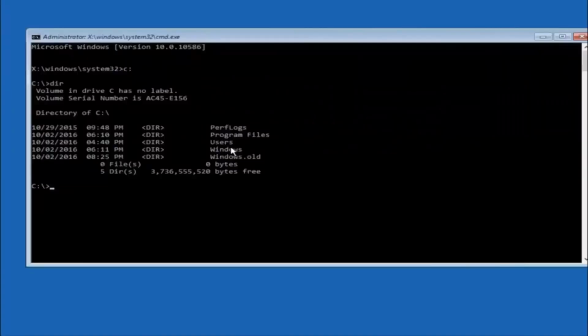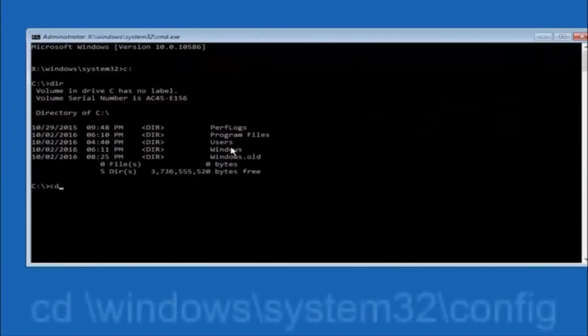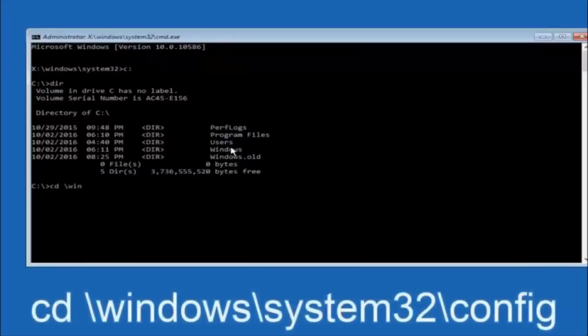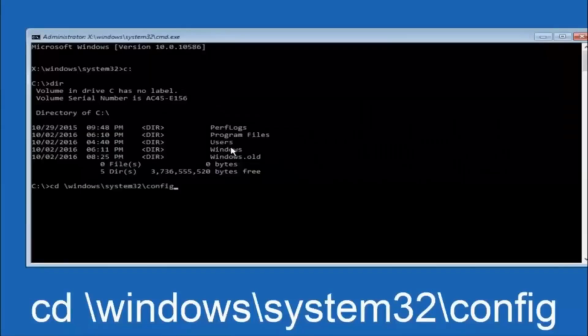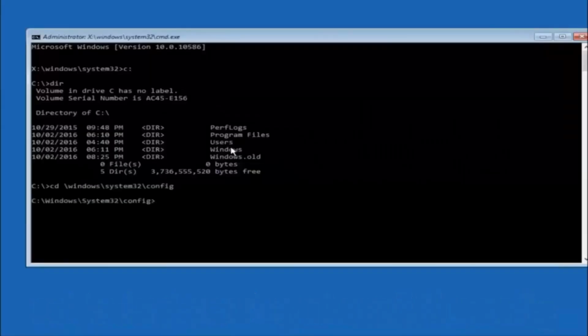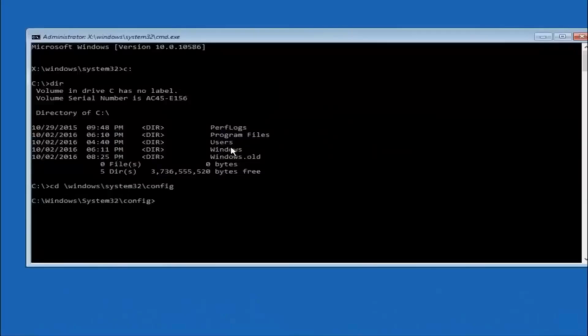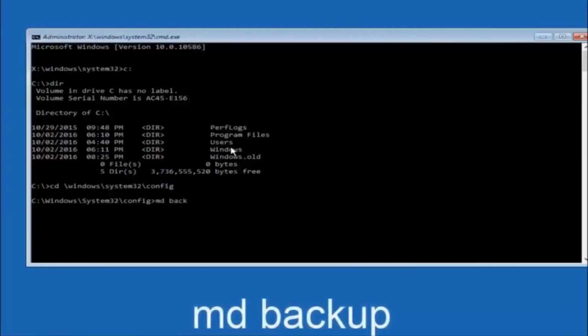Next thing we're going to do is type in cd space /Windows/system32/config, and then you're going to hit enter on your keyboard. Now you're going to type md space backup.